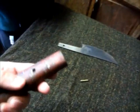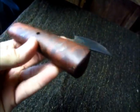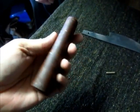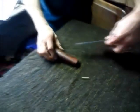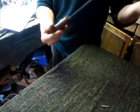So it all comes apart. Simple. Three piece. I like the handle. I don't know what the timber is. There were big, deep cracks everywhere that I filled up with epoxy and bronze powder. Yeah, it looks good. It should be a nice looking knife. And I think it's already sold before it's even made.